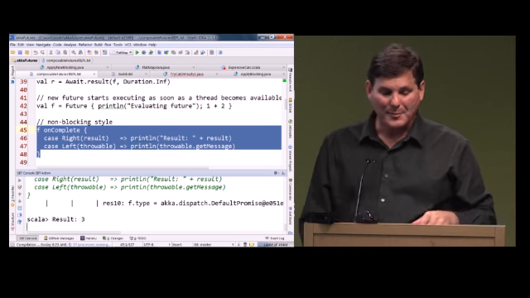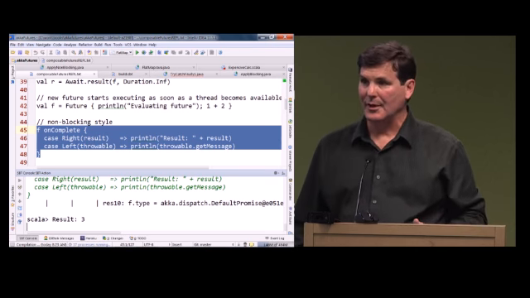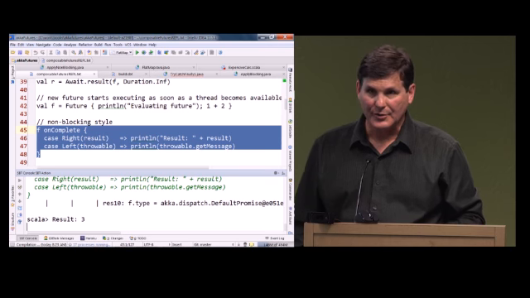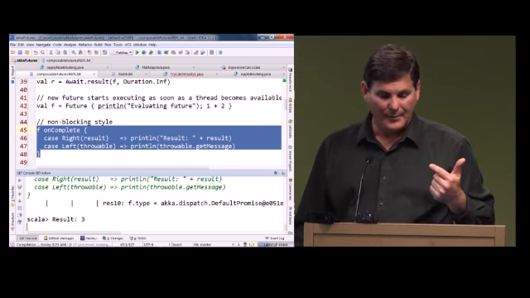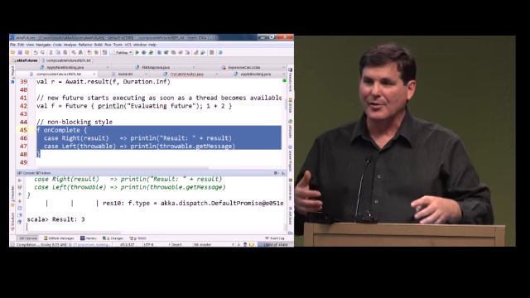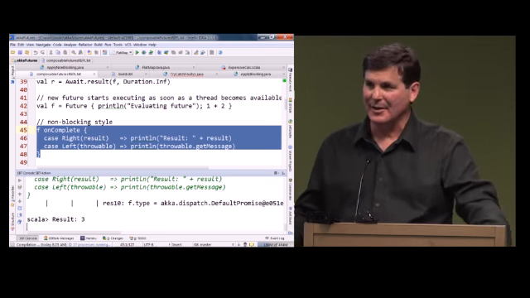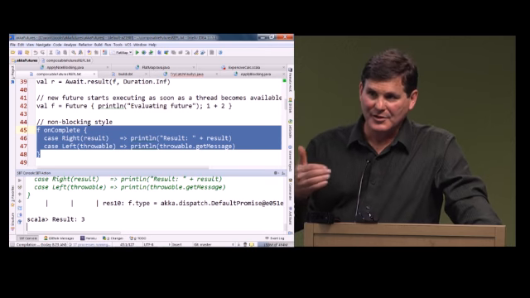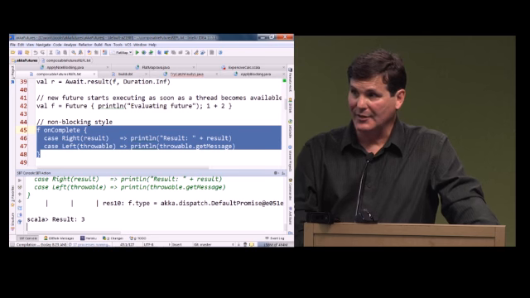It's possible inside this function to attempt to change the value of the future, and it will fail, because futures are write once. Although you might think that you are putting in another value, if you returned 6 or something, you're not actually changing the value of the future, and that's a common cause of mistakes.